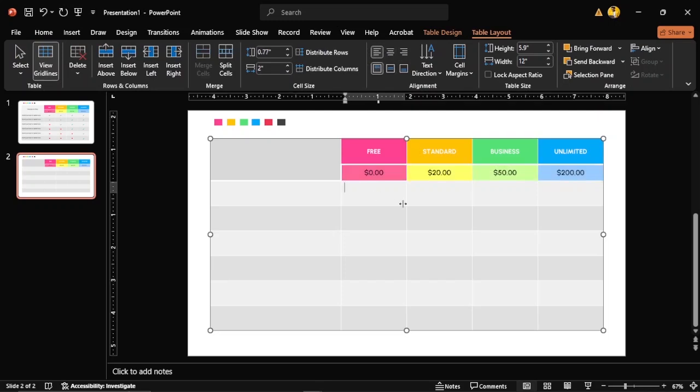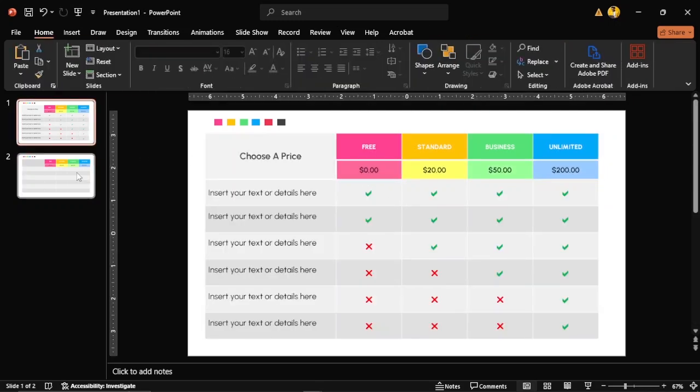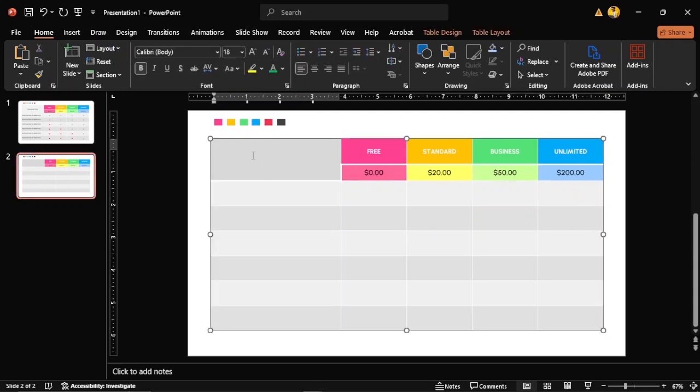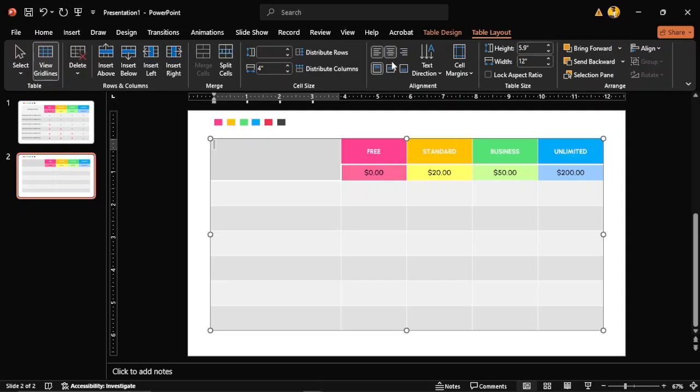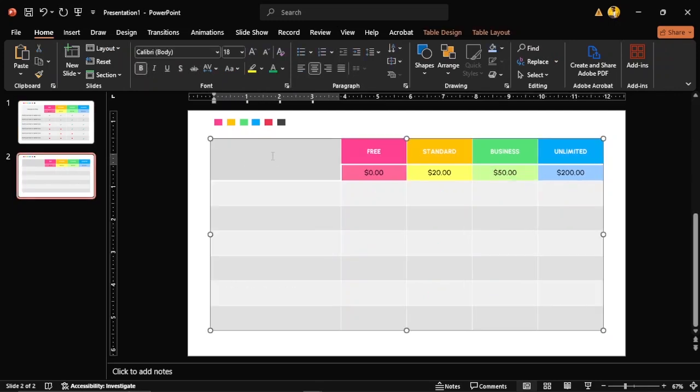Okay, this is looking pretty good, like what we have at the top. Before that, let me go to table layout and select the alignment for center. So we have choose a price. Let's choose a package. Choose a package.